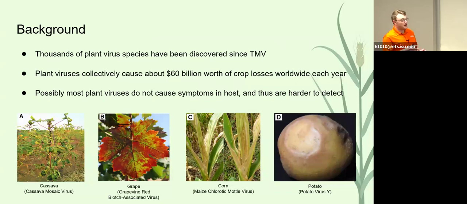It's possible that most plant viruses don't even cause symptoms. So we probably haven't discovered a sizable chunk of them, largely because most people only care about the crops, right? Like, who cares about the viruses infecting the grasses on the side of the road? We want them to die, right? That's the problem. But with the ones that actually cause diseases in crops, or ones that cause diseases in other species, that's harder.